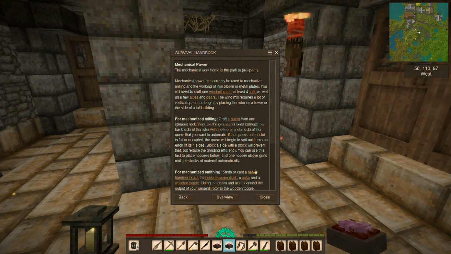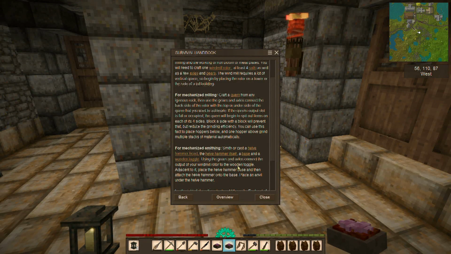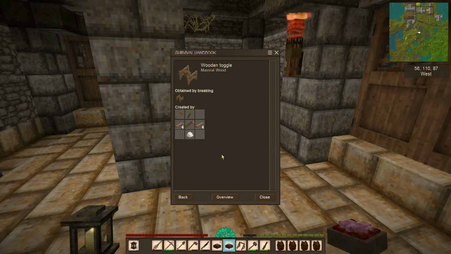So mechanical power, that's probably the place to look. So the Helve Hammer requires a wooden toggle. Okay, so that is going to need an axle and some boards. And this is going to move the Helve Hammer up and down as the shaft rotates. So we need to make some of these.